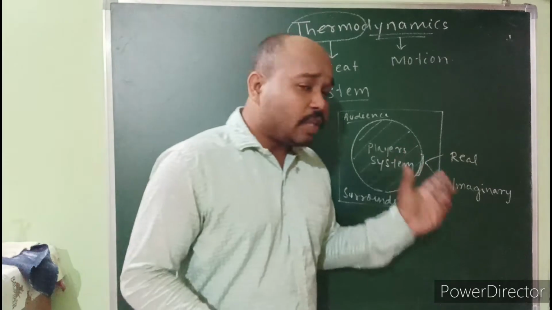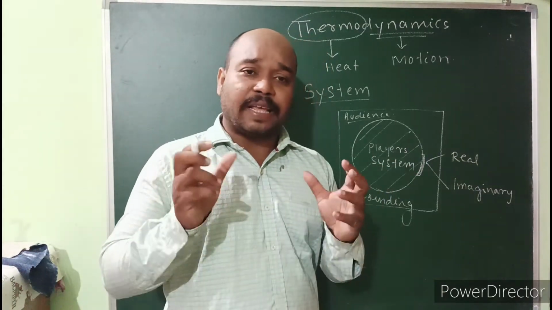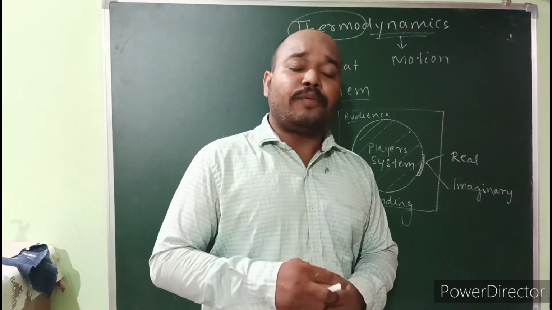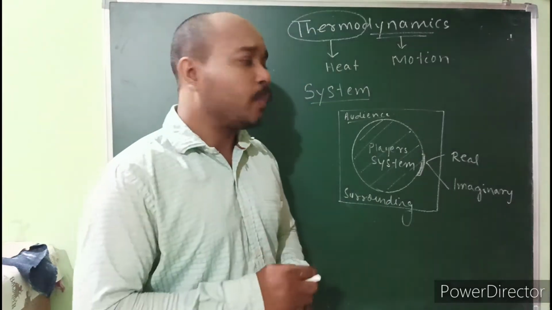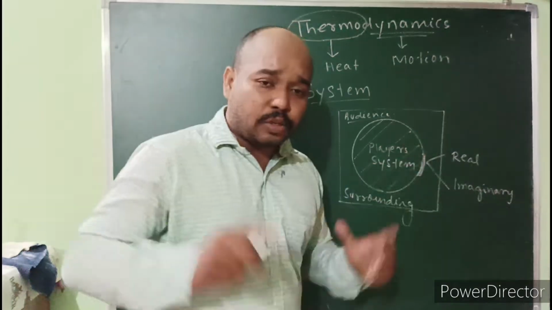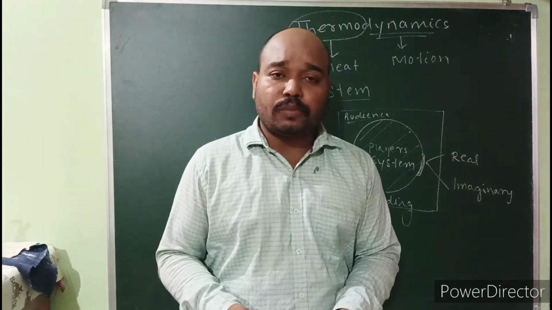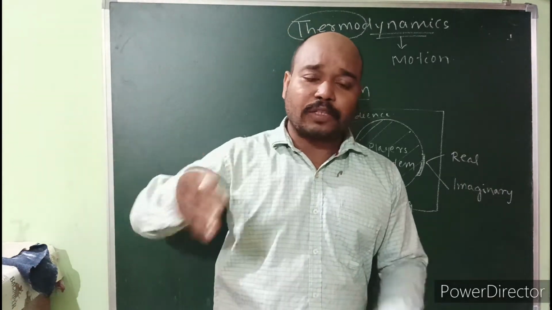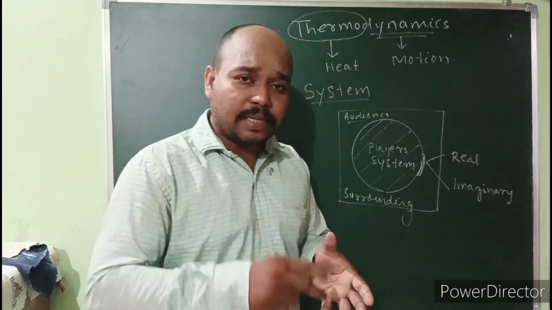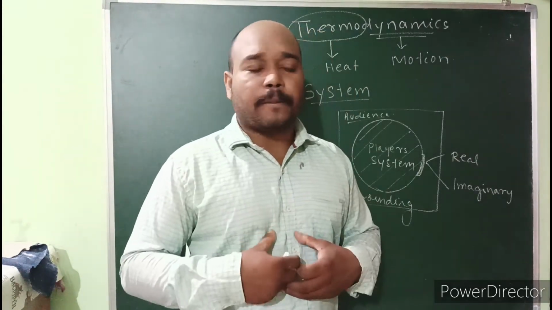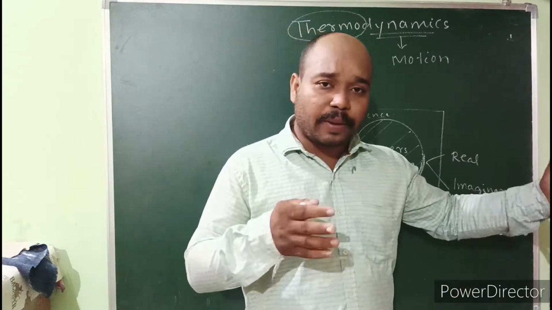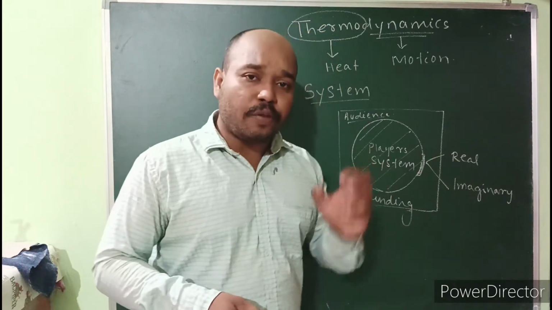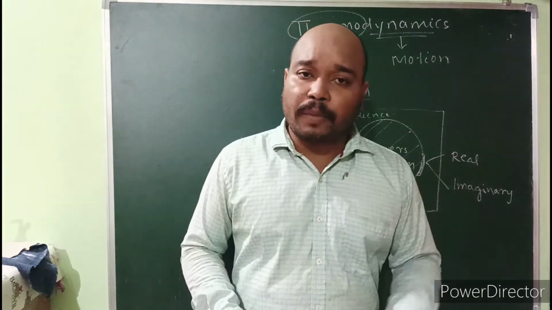Now if we can see, feel, or touch a boundary, then we will say it is a real boundary. For example, I am teaching you in this room. So this room is separated from another room by some wall and that wall can be seen, touched or felt by me. That's why it is called real boundary.